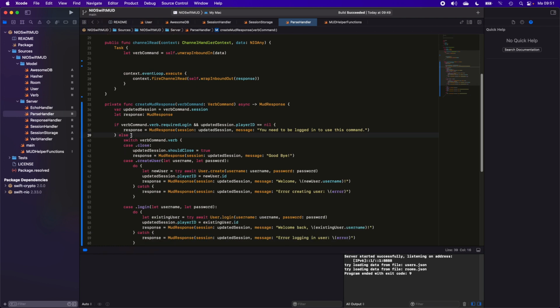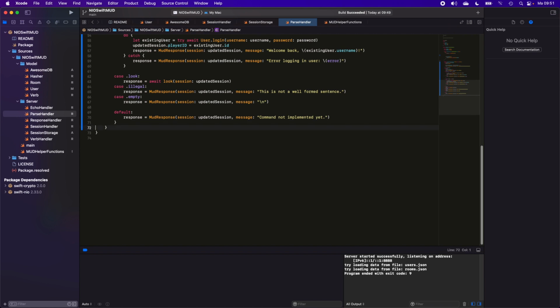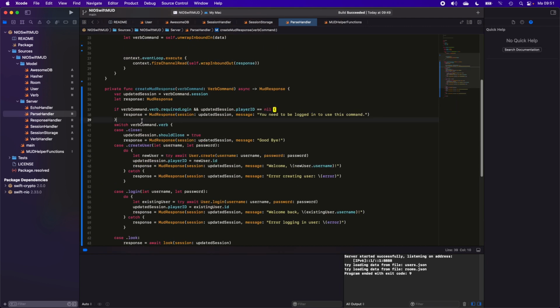This also makes it a bit easier. We no longer need this else statement here. We can just bring this one back, return the response here, and now put this into a return statement here.